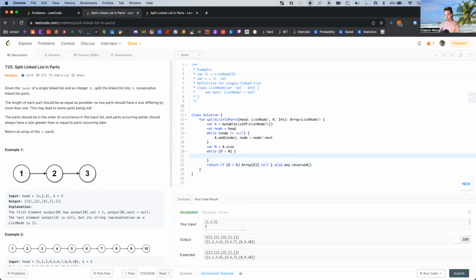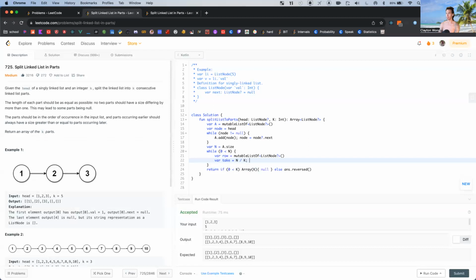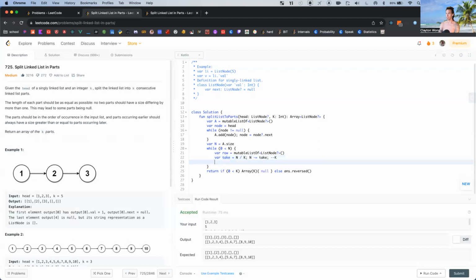Okay, and then row is a mutable list of standard orders. Take is the floor of N divided by K. N subtracted by what we take, and then K is decremented by 1. Now, take exceeds 0.